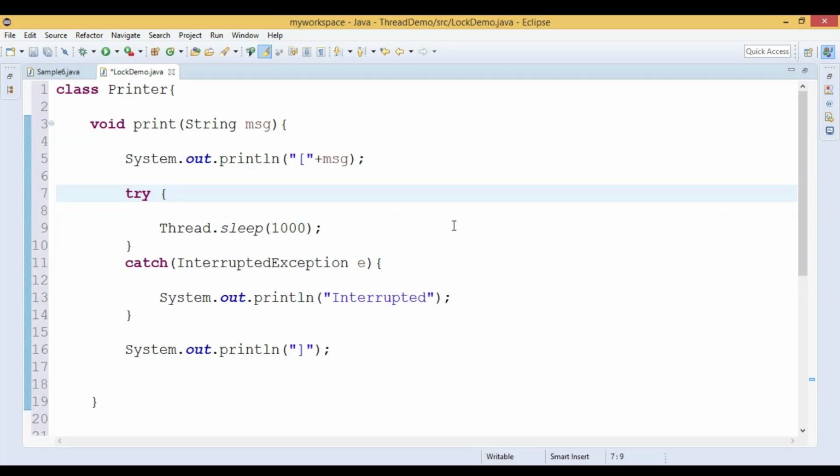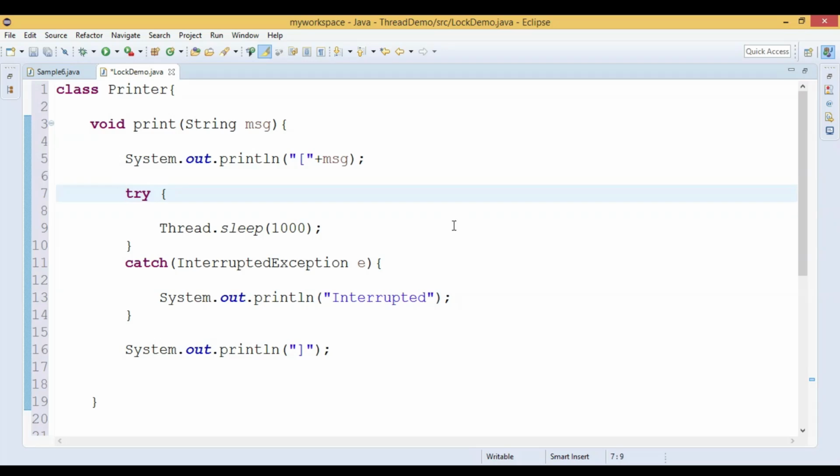This method belongs to the Thread class, and we can make the thread sleep for some time. Since this method throws InterruptedException, we need to call this method inside the try block, and we need a corresponding catch block. So this is all about the Printer class.